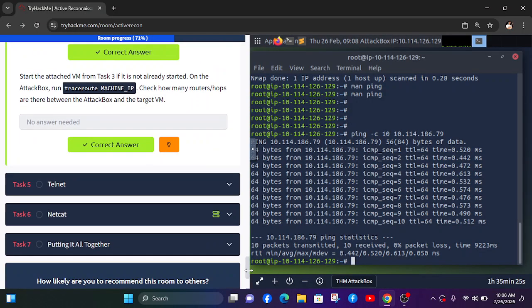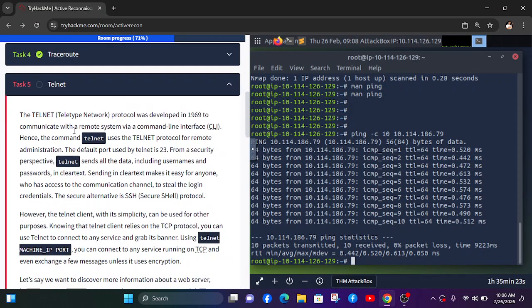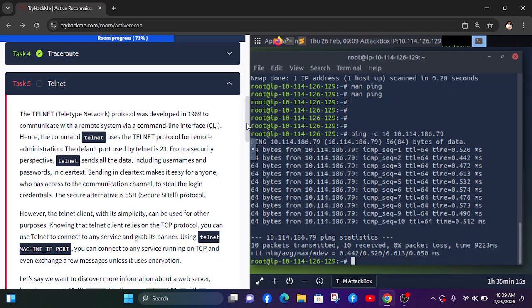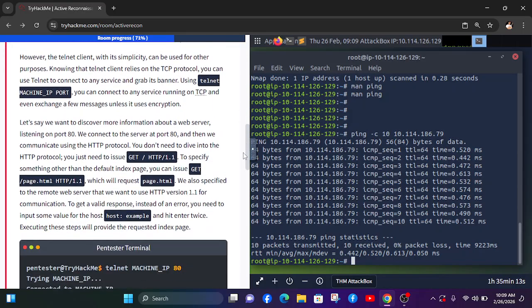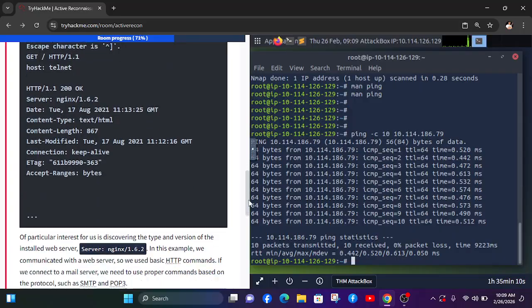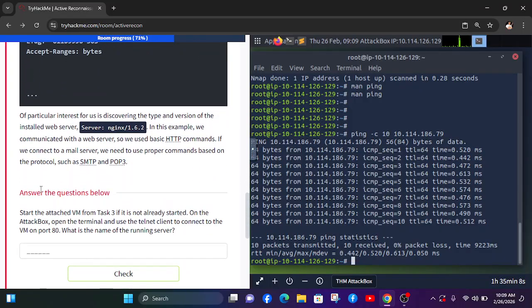Okay, task 5. We're talking about Telnet, and it is used to gather information about the network and the target, and more. It's deeper than that, and you can see that right here. Of particular interest for us is discovering the type and version of the installed web server.